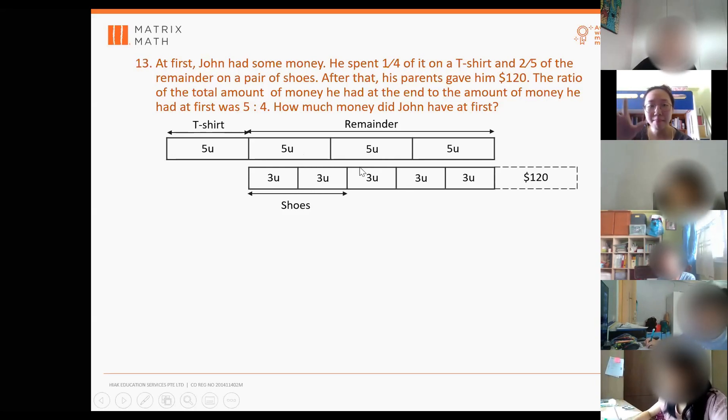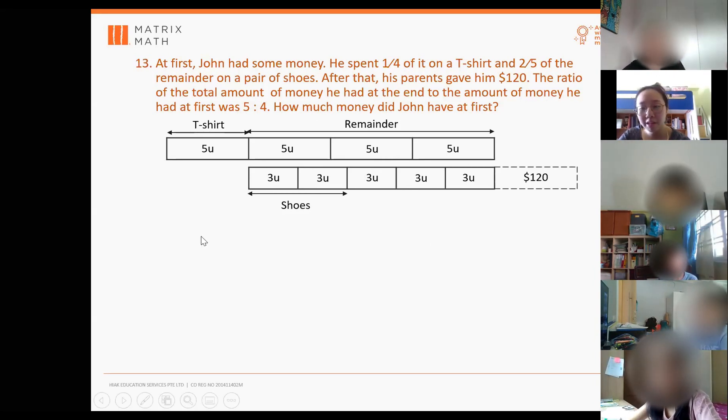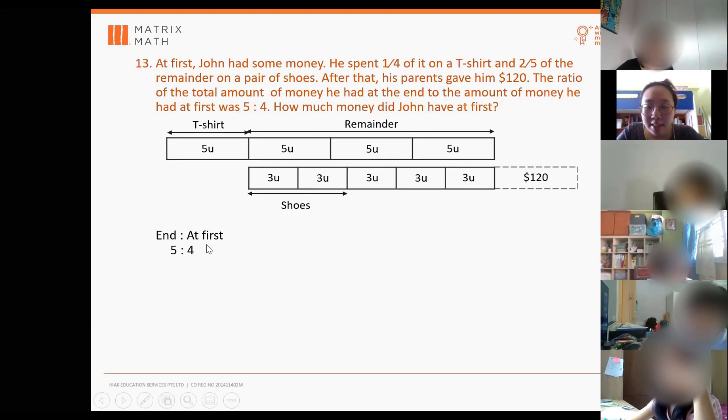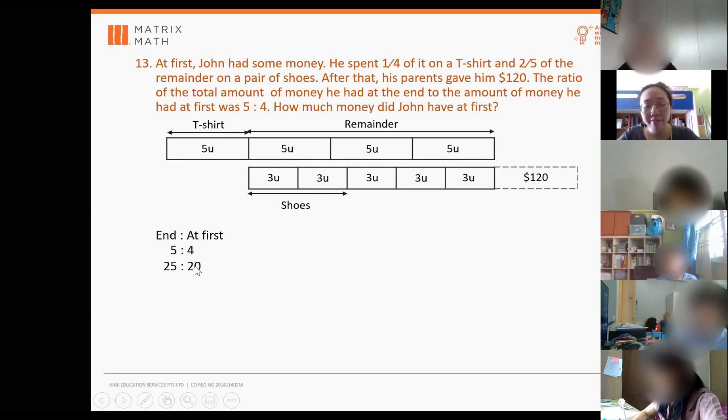So this 3 inside, I can just write 5U. What about the bottom layer? Each one is 3U, very good. Of course the t-shirt here will be 5 units. So once you have this, you refer back to this ratio. So this 5 to 4, I will record down as a ratio first. This is the end to at first. Now, here it says at first is 4 units, but look at your at first in your model. At first is 20 units. So I make sure that I times 5 to make at first into 20, which means that your in the end is 25 units.